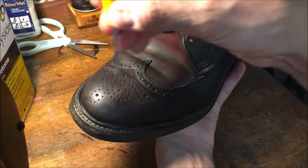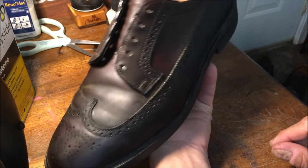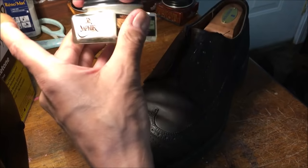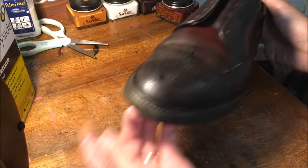You saw me dig out the holes, the medallion. And then I slathered on the Sapphire. Oh, son of a mother. I slathered on the Sapphire. This is the Renovator. That's a mink oil based cleaner.